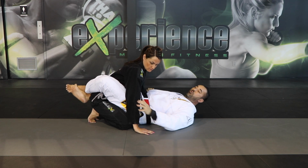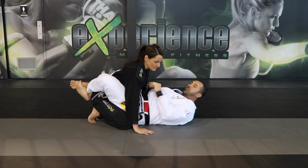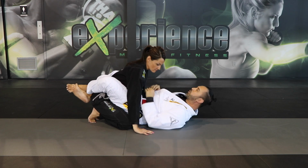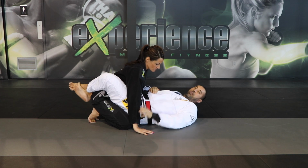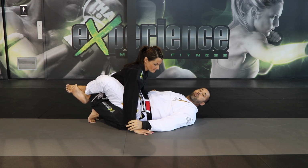I reach far. So I move my shoulders onto the mat from side to side. I create that angle from the upper body to catch the wrist. Okay, so we were here centered. I'll turn, catch the wrist. Now my elbow is locked. Okay, so now I have the best leverage necessary.